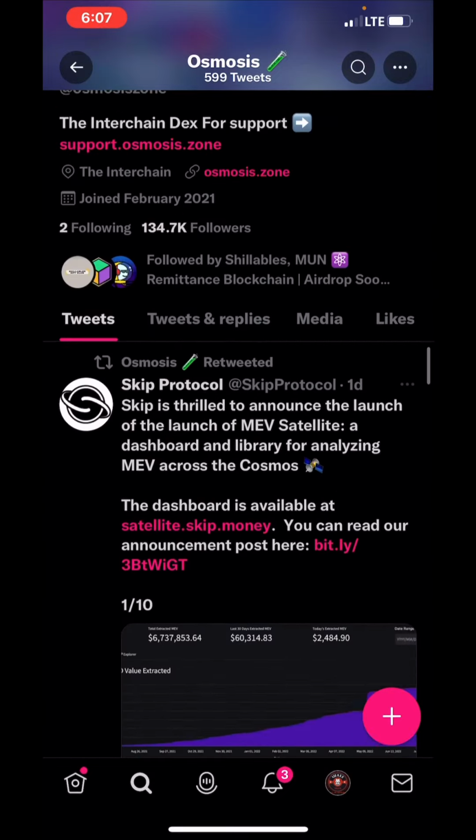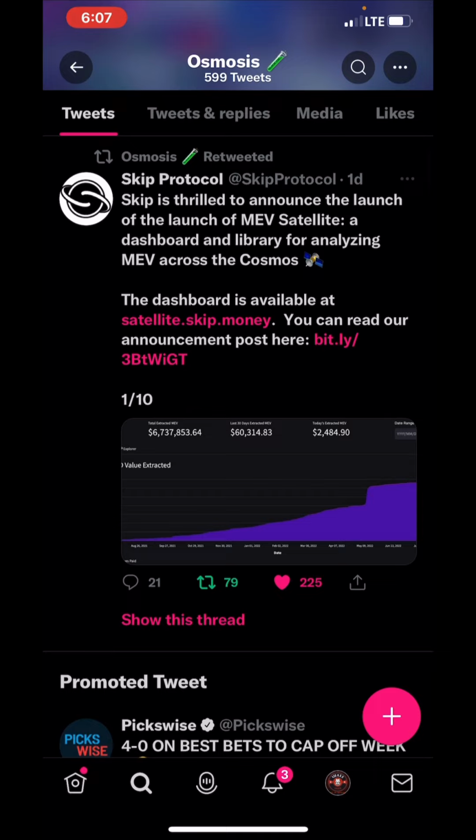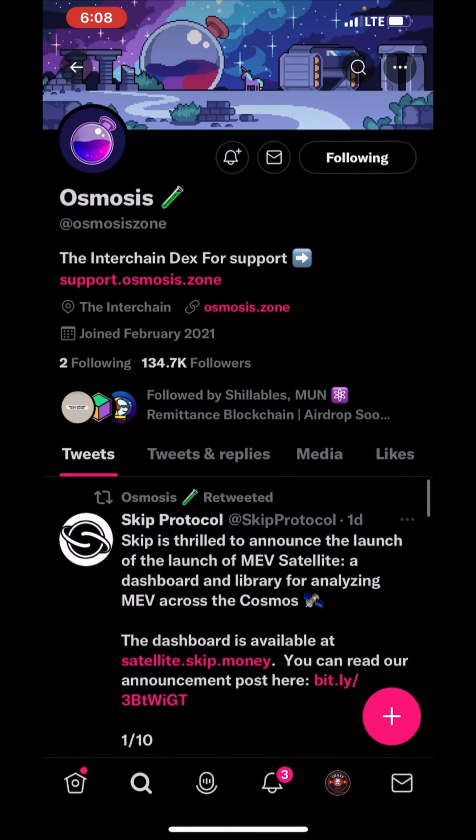But the IBC ecosystem, the Cosmos, aka the Atom token, and the rest of the tokens that came along after it, it's super bullish, guys. They do airdrops all the time. So that's basically when you get free money. So if you want to make yourself extra exposed to getting the airdrop, you guys might want to start staking Atom token, Osmo token, Evmos token, Juno, Secret Network. You got to do your research on the IBC lineup, but definitely you might want to get some Atom, guys, and Osmo. Definitely Atom and some Osmo.